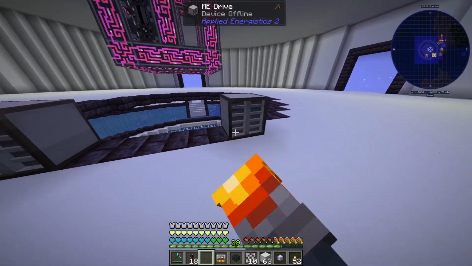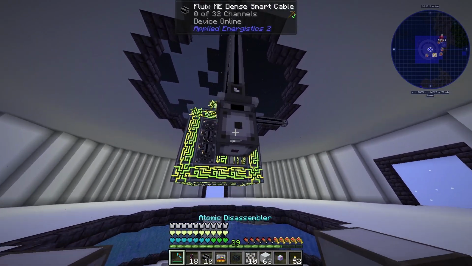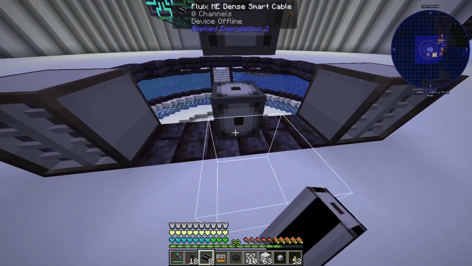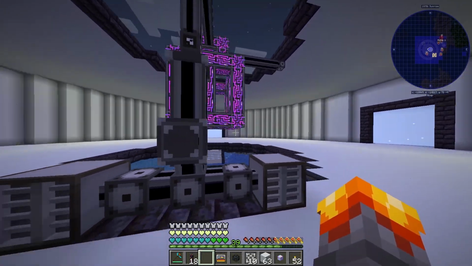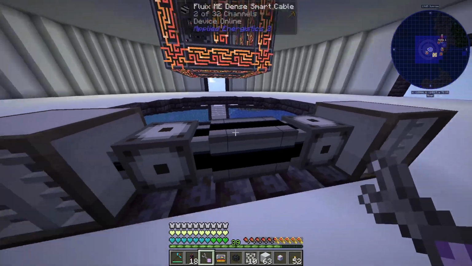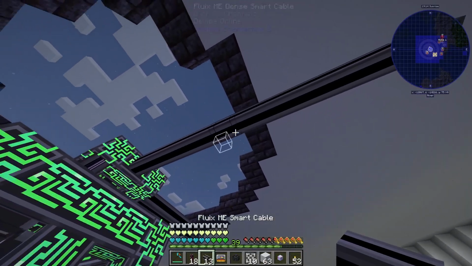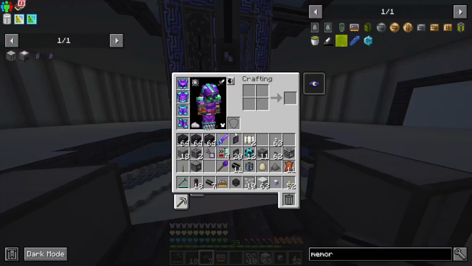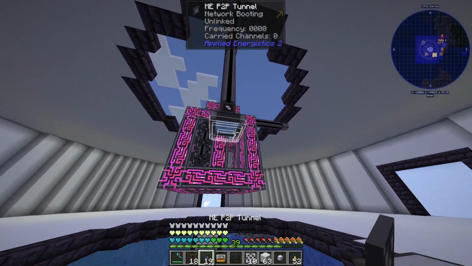Here we will have our first 2 drives, like so, I think. And we have 32 channels here, but it probably won't be needed. We'll run, I guess, a dense cable down here into these 2. Don't know if you can place terminals on these. Nah, you can't. That needs to be a normal cable. So we might do something else here, you know. We might run it down here. And we'll have a P2P here.